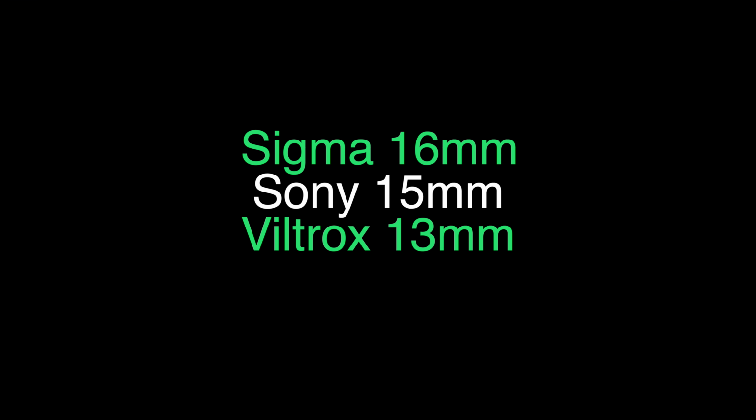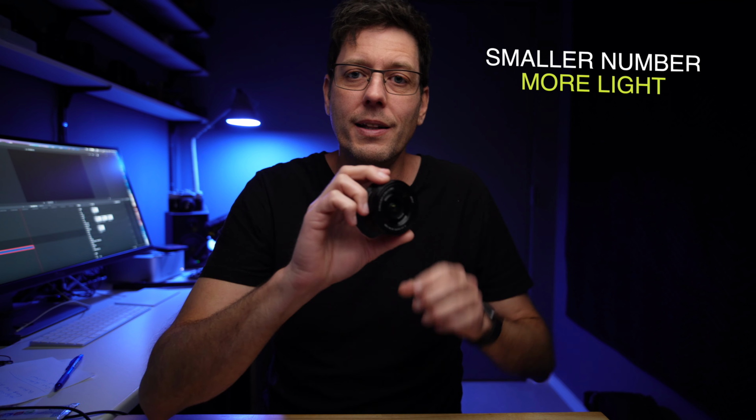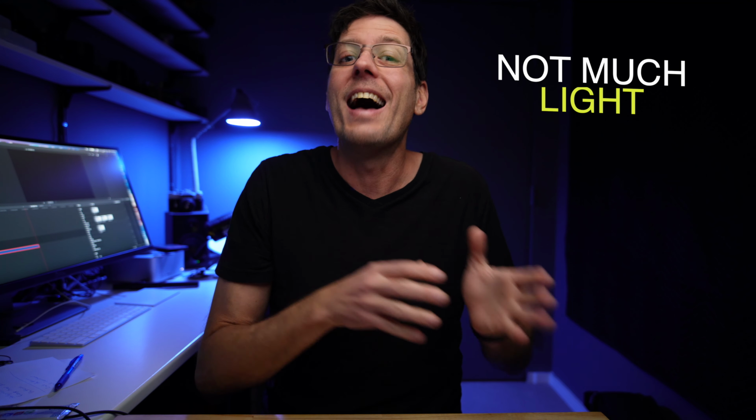And really there's probably three lenses that I think are in the running for this. There's the Sigma 16mm, there is the Sony 15mm, and there's the Viltrox 13mm. Now all three of these lenses shoot at a maximum aperture of f1.4. And that number, that f1.4, is how wide the opening is in the lens to allow light in. And the smaller that number, the more light that is let in. The little kit lens only opens to f3.5, and you saw the difference when I switched between those two lenses, how little light that lens lets in.